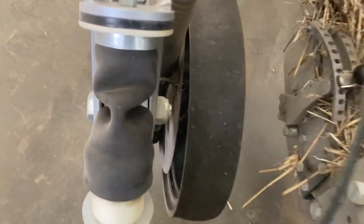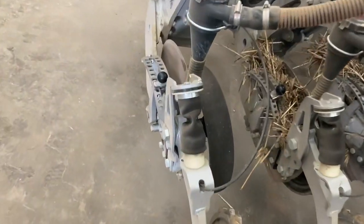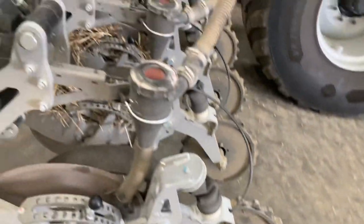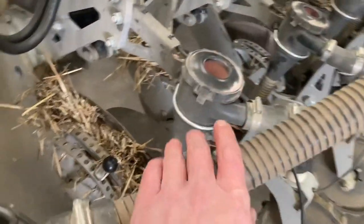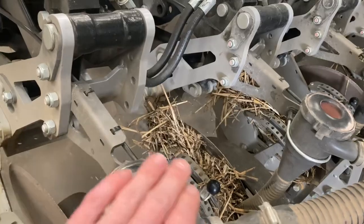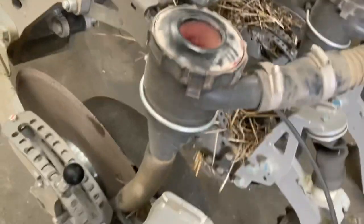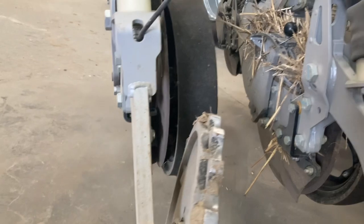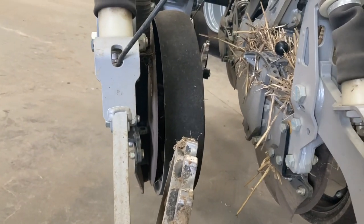And this airbag here, like I mentioned earlier, you just set that according to what pressure you want in it, and it just literally wheels it in behind. These are the diffusers, so it's pressurized to this point here, and then if you feel that when it's running, you've got wind coming out of there, it literally just drops it down there by gravity, and comes out the orifice at the bottom just there.